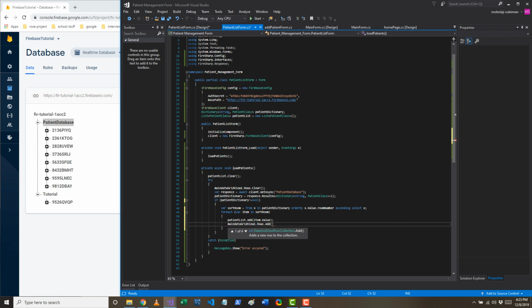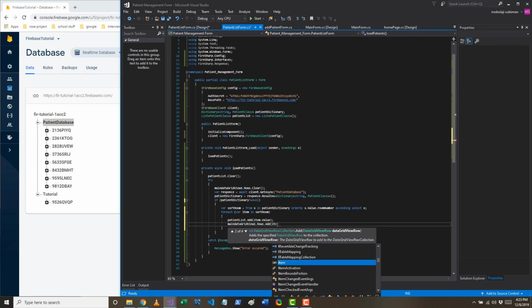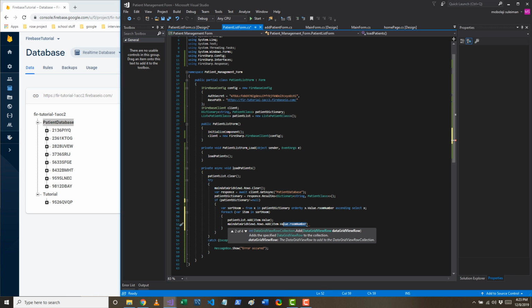So it's going to be item dot value dot room number, and then we're going to add item dot value dot ID and then last name. So I'm going to paste that. I'm going to change this to ID. I'm going to change this to last name.